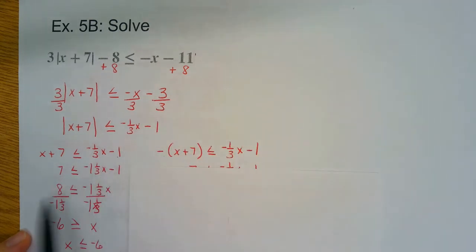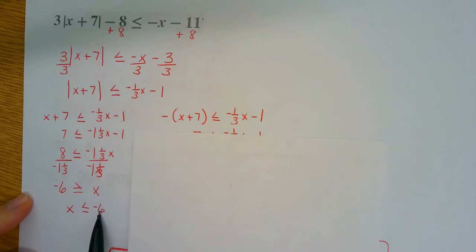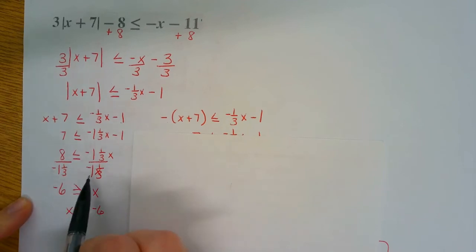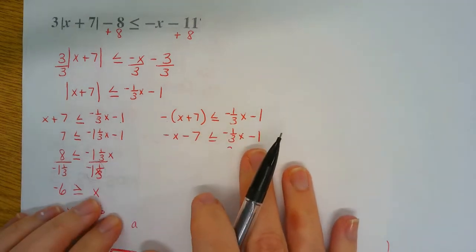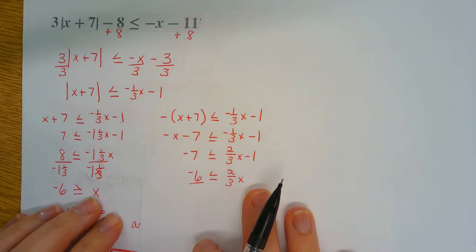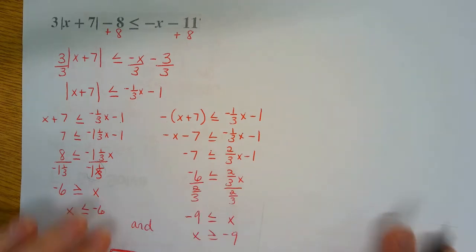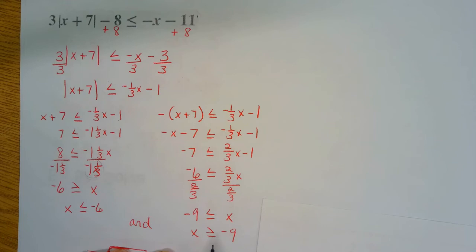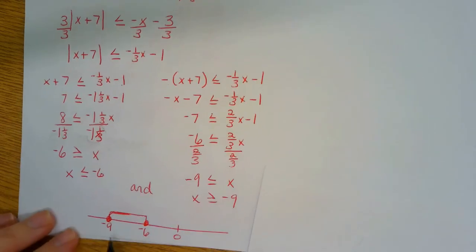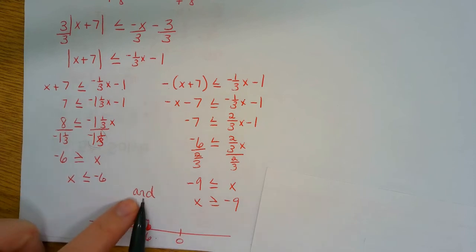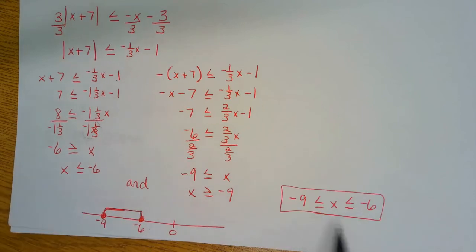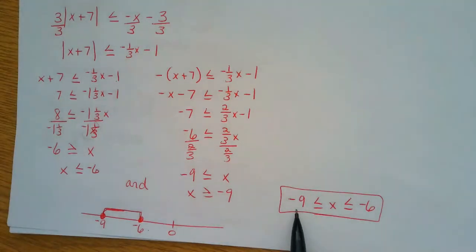So on the left side, I solved it. I got x to be less than or equal to -6. You did have to flip it at some point, well, depending on what you were doing. This side I distributed, and then I started to solve it, and I got x to be greater than or equal to -9. So when I graphed it, -9 and -6, if I'm greater than -9 and less than -6, these two are colliding, which is making it an and statement. So I would write it in this notation where I have my minimum and my maximum values.